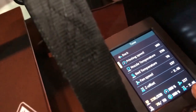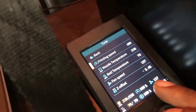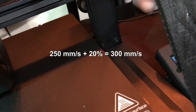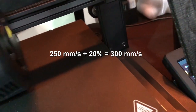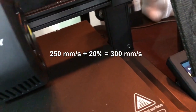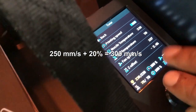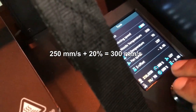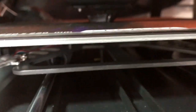Once the first layer is down and you can see it's not damaged or anything, go to Prepare, then Tune, then go to Printing Speed. Here I'm going to bump it up 20%, so that makes it 120%, which if you do the rough math should give you 300 milliseconds. Just set it up, press it, and you should be good. This is the only way I managed to do this — I wish there was a different way, but it's still early in the life of the machine.